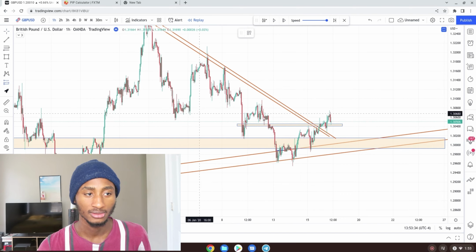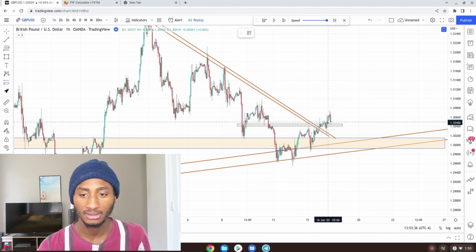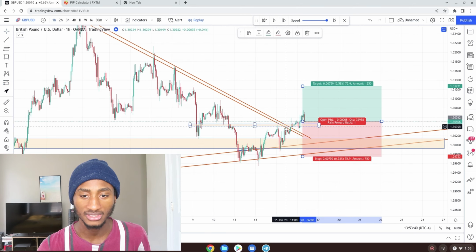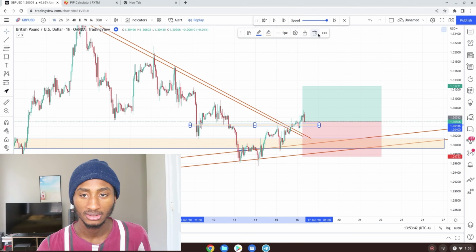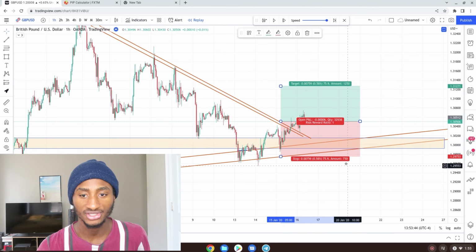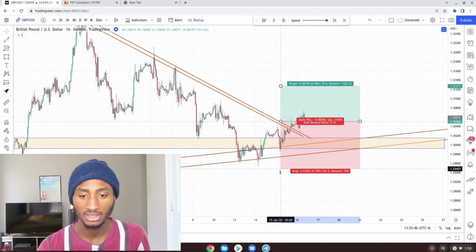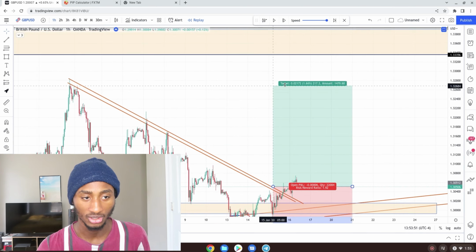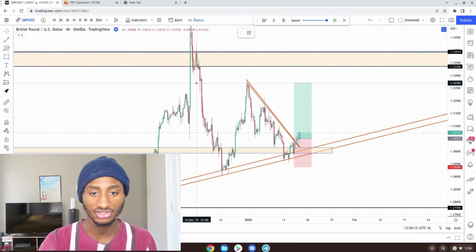So let's say we just get out of this trade, and we want to enter again, right? We can enter back around this level, because we see that the market came back and retested. This doesn't even matter. Sometimes you can just enter because the market broke this trend line, but your stop loss has to be right there and your TP has to be all the way up there, like right here.